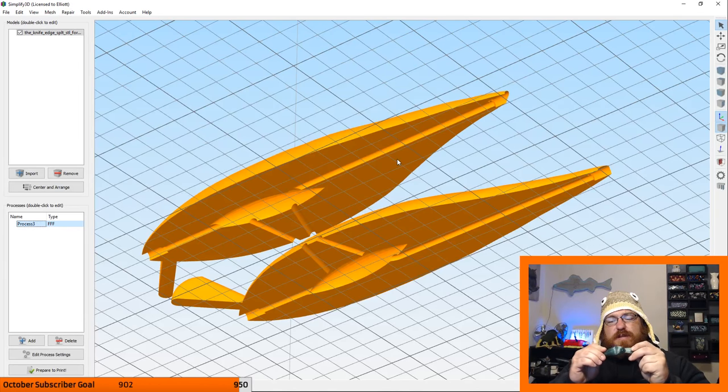I printed about 10% infill for just testing purposes, and then on finals I usually printed about 20%, maybe 30%. Just depends on the buoyancy you want. The higher percentage of infill, obviously, the less buoyant it is. These aren't exactly waterproof. Just by the nature of how you put them together and being in two halves, they're not completely waterproof.